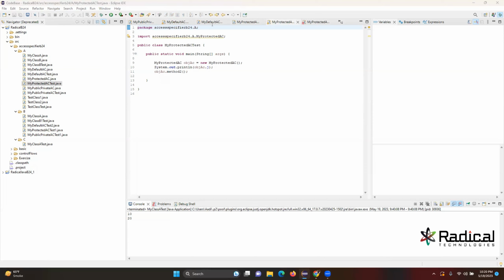Okay, so see guys, he has written really nice, neat and clean code. Make a habit to write such code. See, access specifier, then basics, then control flow, then exercises. Everything is well organized. This will help you to revise. We will be writing hundreds of classes till the end, meaning in the next 3 months. So you should be able to find your own code.